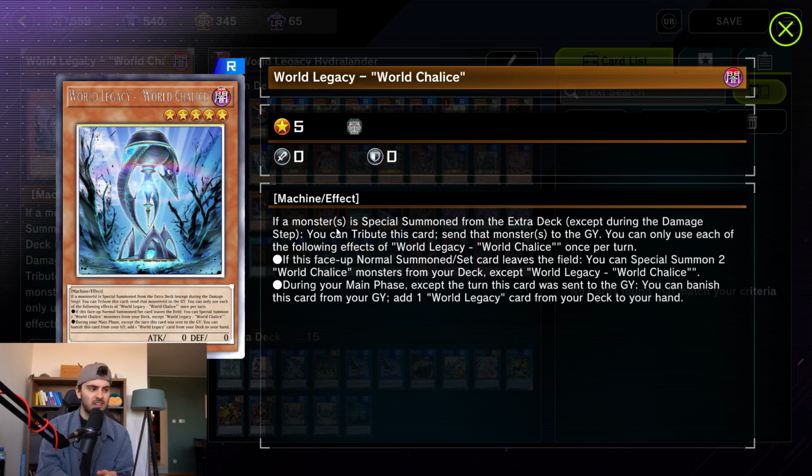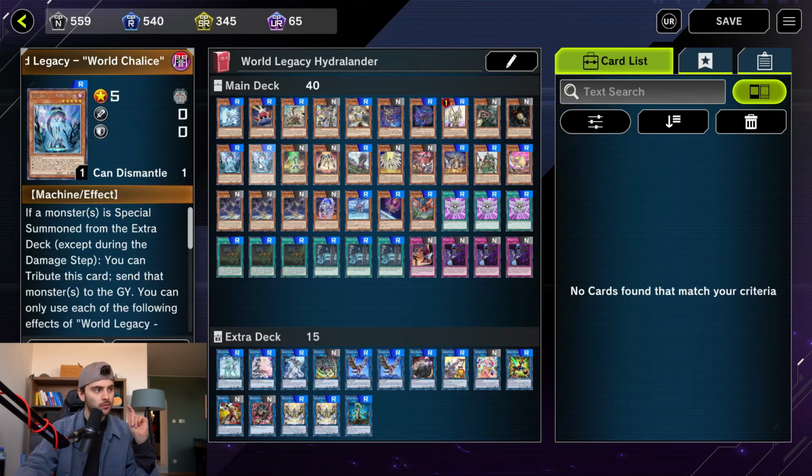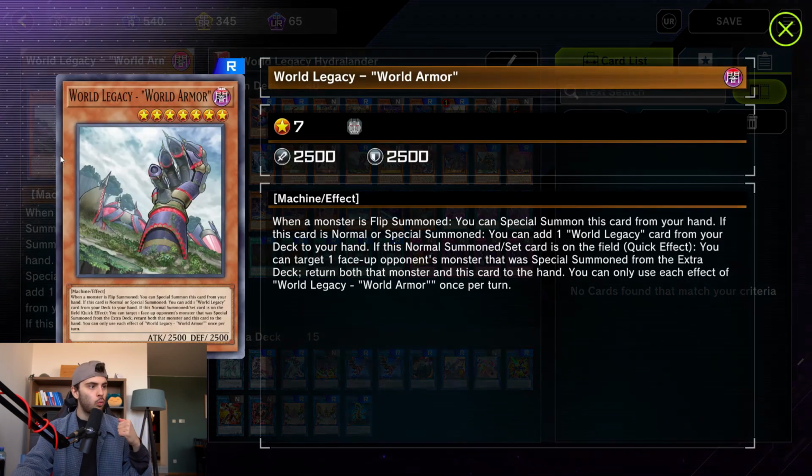The important effect is the second one. During your main phase, except the turn this card was sent to the grave, you can banish this card from your grave, add 1 World Legacy card from your deck to your hand. So if you have this in the grave, you can actually add World Legacy Survivor on the following turn, making it really, really good.